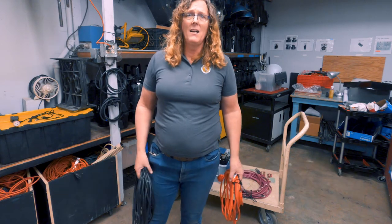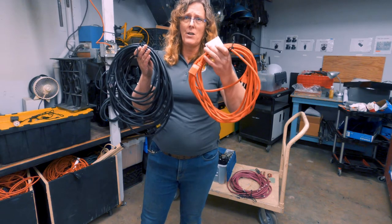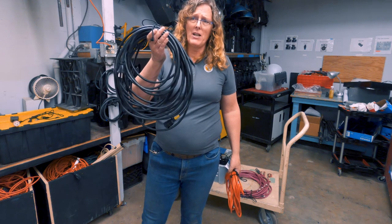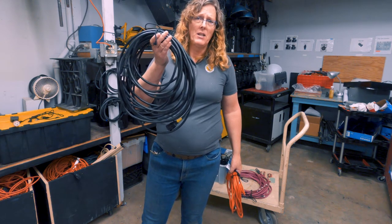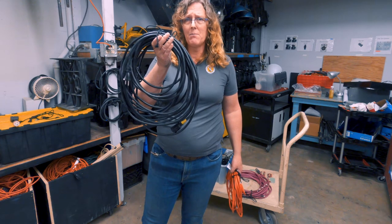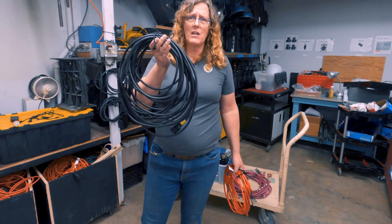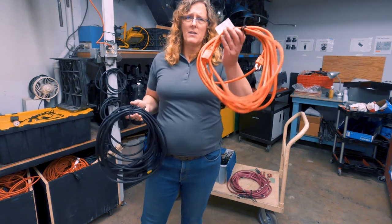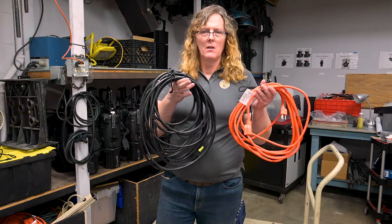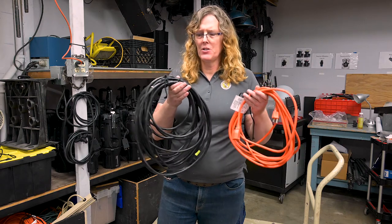If you're doing something for lighting, come into the lighting shop and get an extension cord out of the lighting shop. You either get the orange ones or you'll get the black ones, depending on whether it's on stage and part of a show production. Usually the black ones are going to disappear in the scenery and in the background, and the stage floor paint is black. The walls are black, the wings are black, everything is a dark color. So this disappears, this stands out. So black cords and orange cords are lighting cords, and they go in the lighting shop.